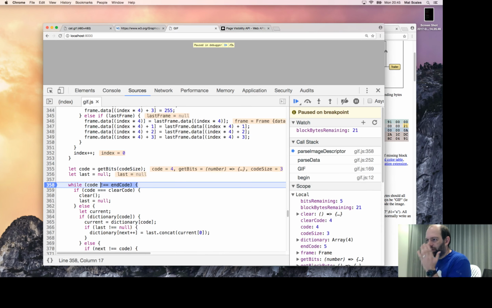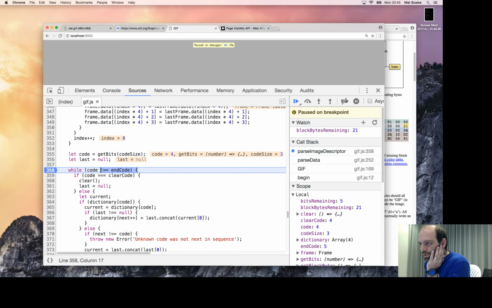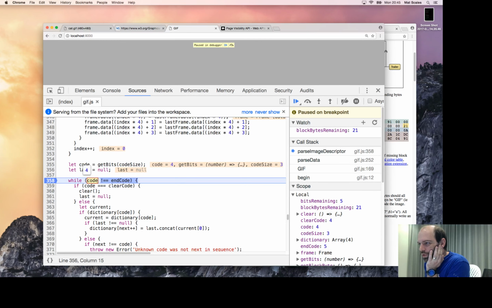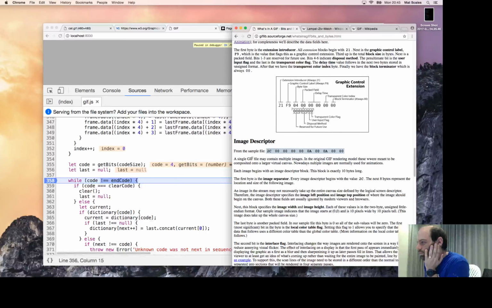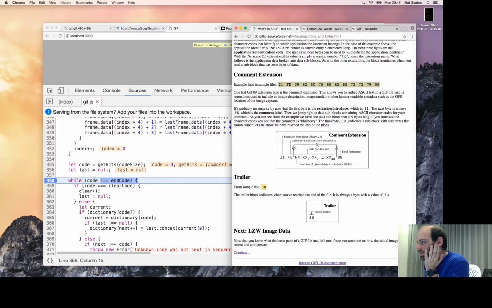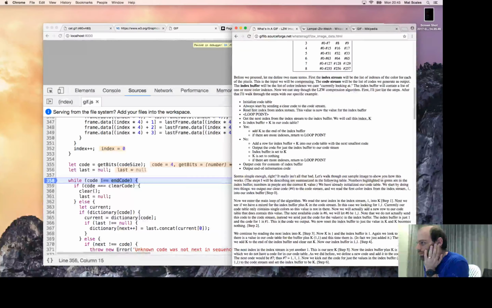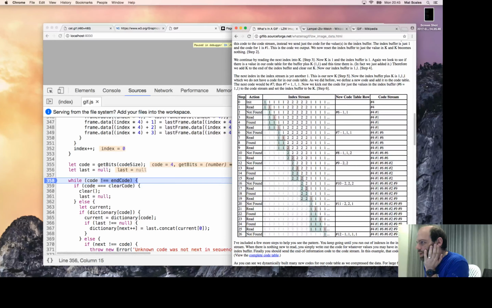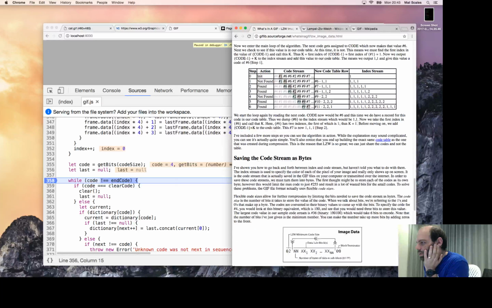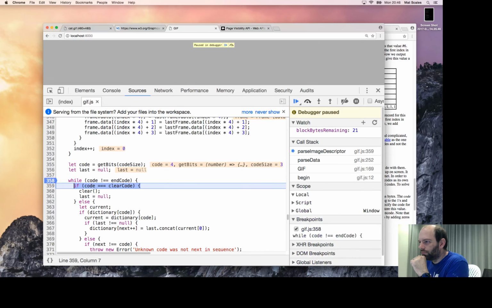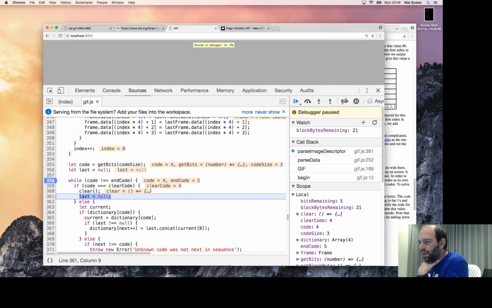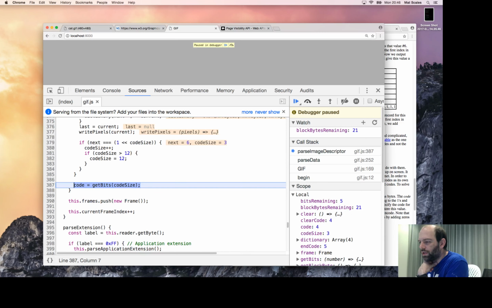So we get to the start of our loop, and the first code that we've read is a 4. Let's double check this. First code that we read is a 4. Yes. Which is a clear code, so we clear.